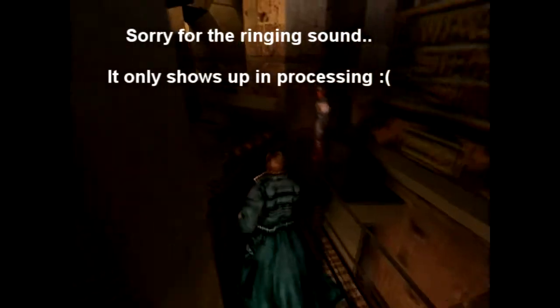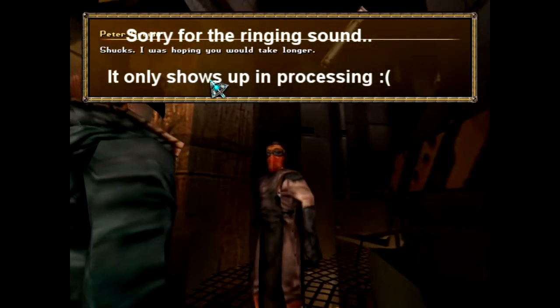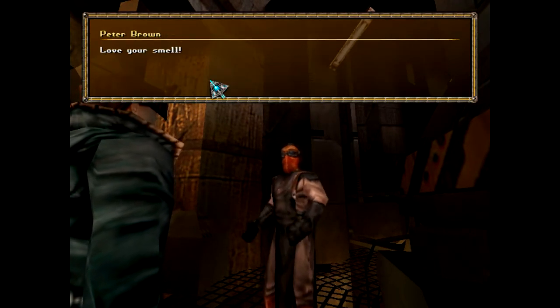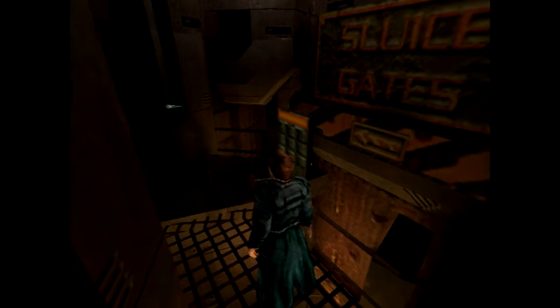See, that wasn't so painful now, was it? Little did they know that I spent 10 years down there. Shucks, I was hoping it would take longer. The code to the sluice gates is 49665. Love your smell. Bastard. Open for business. Into the sluice gates.